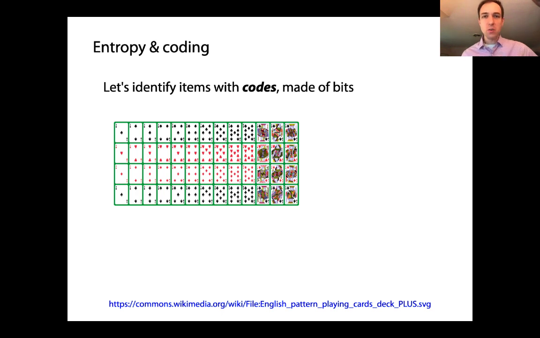Well, let's first just find a way to assign numbers to each of these cards. And so maybe one way to do this is we have these 4 suits and we have 13 ranks per suit. So let's just say that our code is equal to the suit, where we've encoded the suit somehow, like maybe with the numbers 0, 1, 2, 3, times 13, plus the rank.